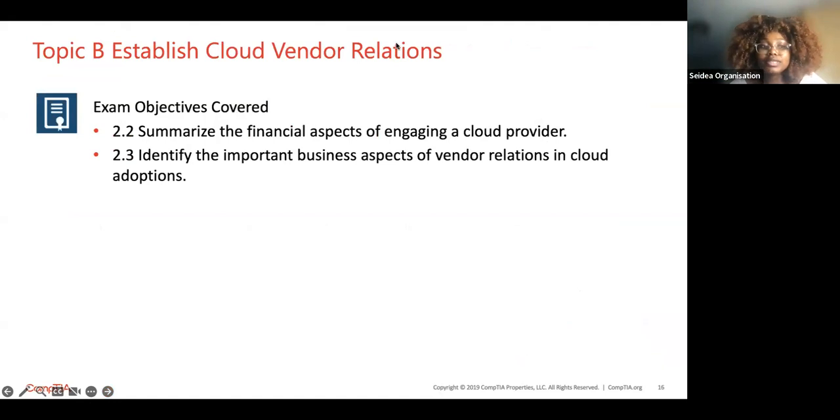So we're now going to move into the second aspect, which I might rush a little bit. But with part B, what we're looking at is 2.2, which focuses on how do we summarize the financial aspect. Wait, sorry, did someone raise their hand? Let me check. Chinere, did you raise your hand?